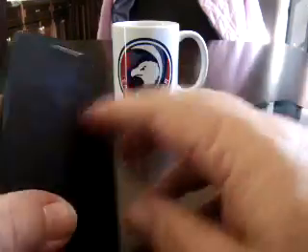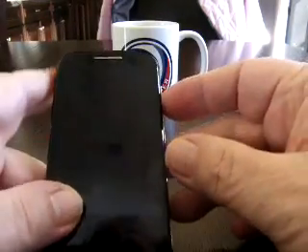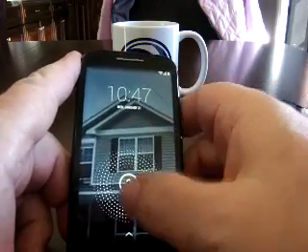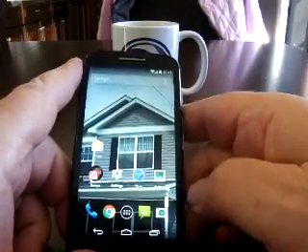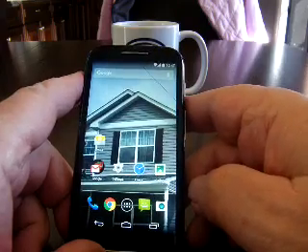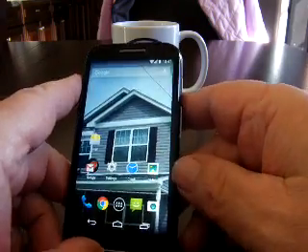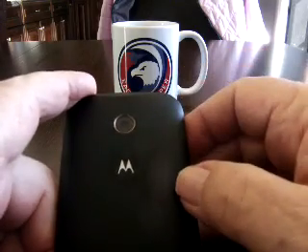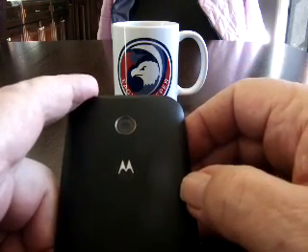This is my, hello Motorola. This is a good phone. Only reason why I don't use this phone is because there's no flash for the camera. None.